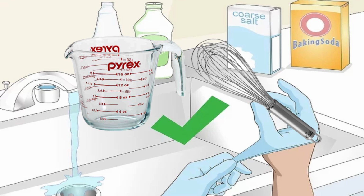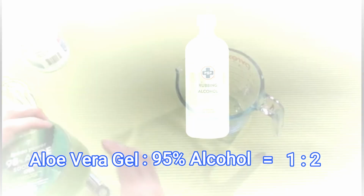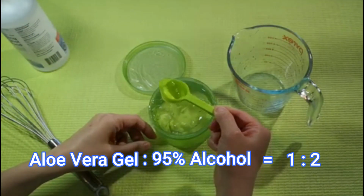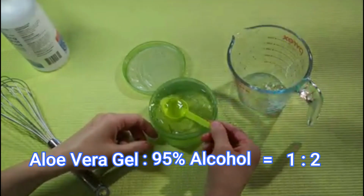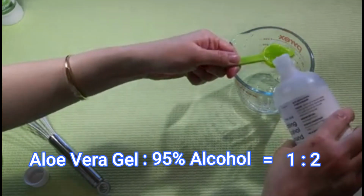the sanitizer's potency. Now, we are mixing the aloe vera gel with 95% alcohol solution. Please simply remember the ratio 1 to 2. Basically, mix 1 share of aloe vera gel with 2 shares of alcohol.